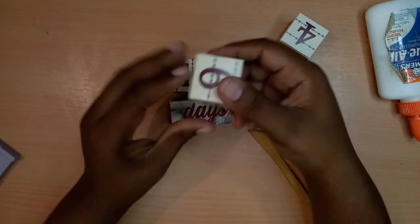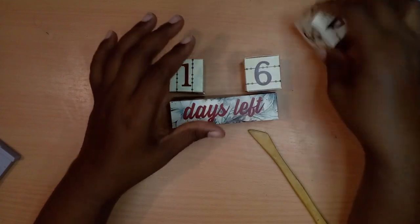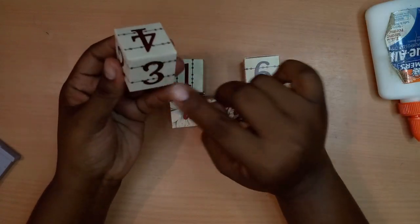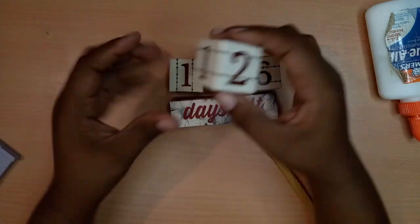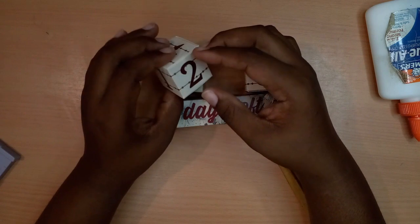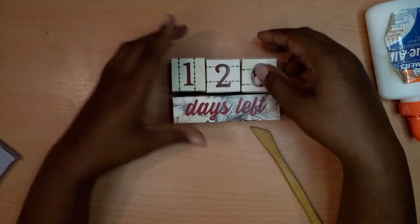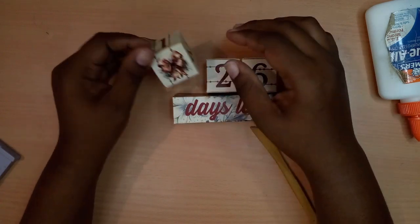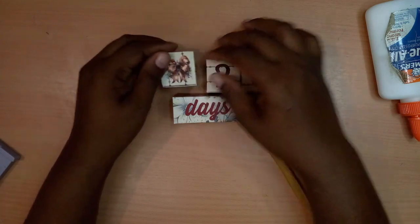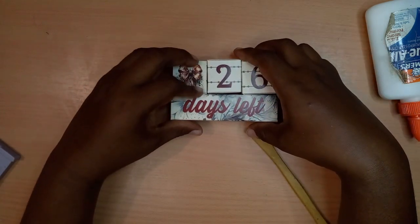Right, this one goes to 9, so this one would go at the end, and this one goes to 4. So you can have 1, 2, 3, 4, 0. Okay, and this one would go right here. So for instance, you can put like a bow right there.